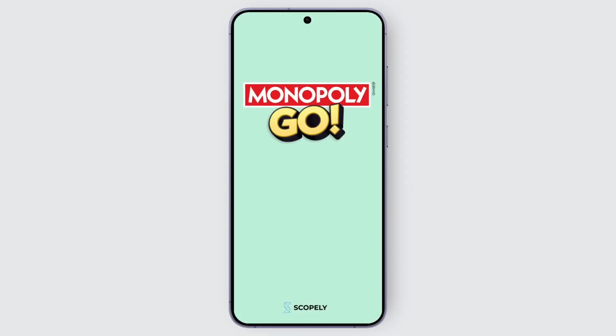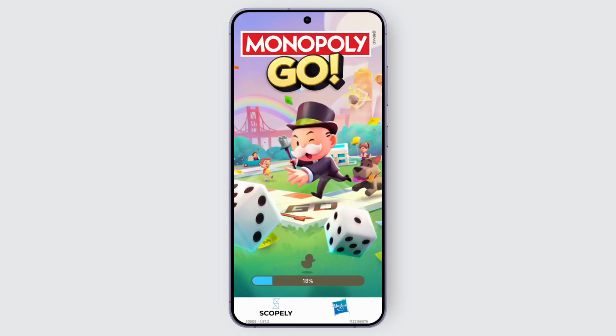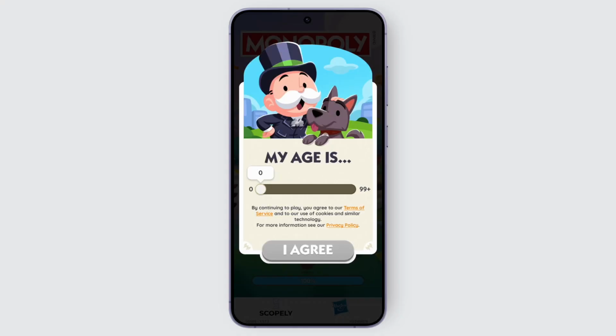Now from here, it will directly take you over to the home page where you'll have an option to log into your account. As you can see, it automatically logged me in using Google Play. So if you've previously used Google Play to log into your account, it will load your previously saved games and your progress will also be saved. Now, this is an automatic process, so you can easily log in if you are logged into Google Play.